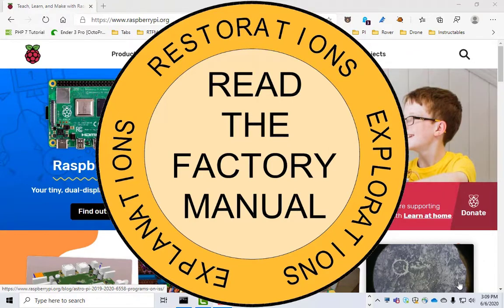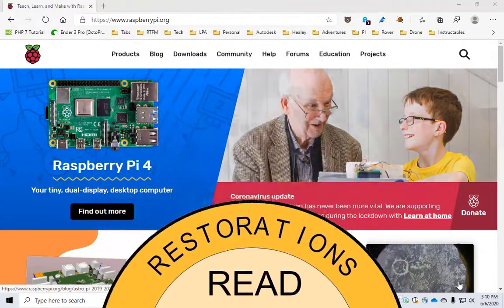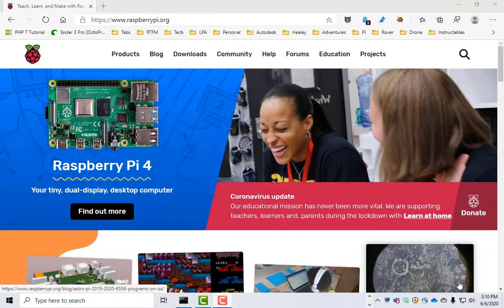We're going to be building mission control. The first step we need to do is to create an image for our Raspberry Pi to boot from. I'm going to be showing you how to create that image onto an SD card.